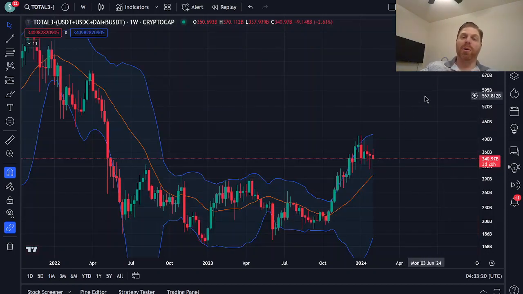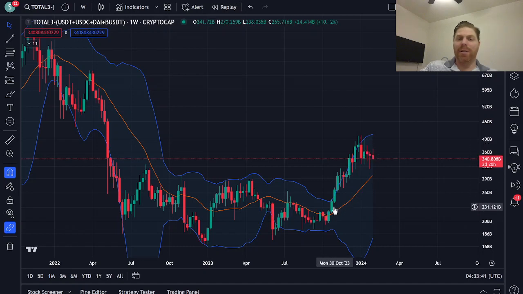Throwing some Bollinger Bands on here, I really like the way this looks. Very choppy, like an accumulation range, kind of from June of 2022 to October 2023. This was a great time to be loading up on altcoins. And if you did, I'm sure you've been rewarded very handsomely for it. Look at that explosion upward into the upper part of the Bollinger Band.